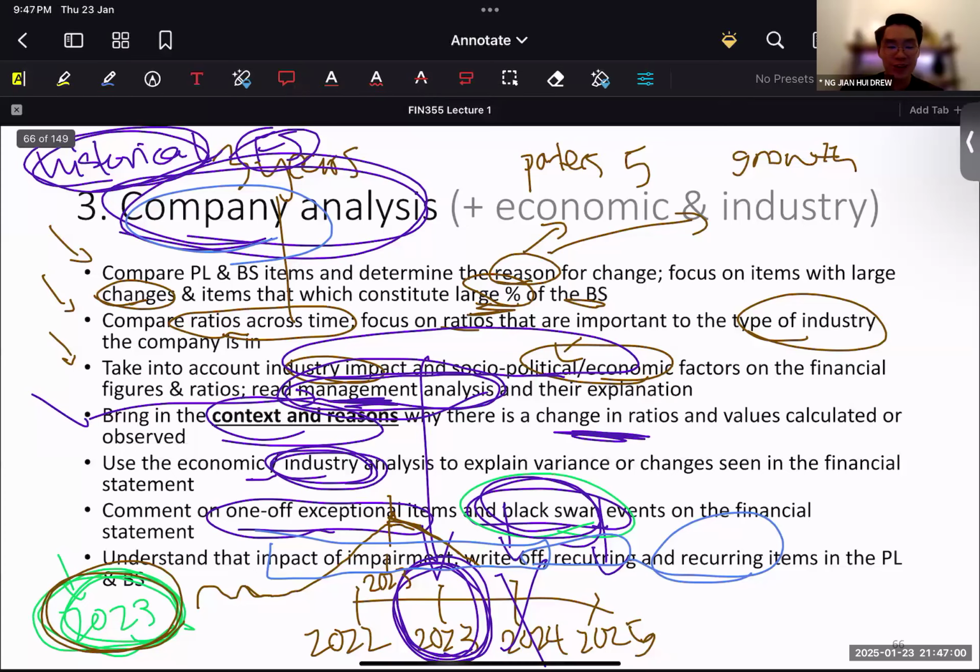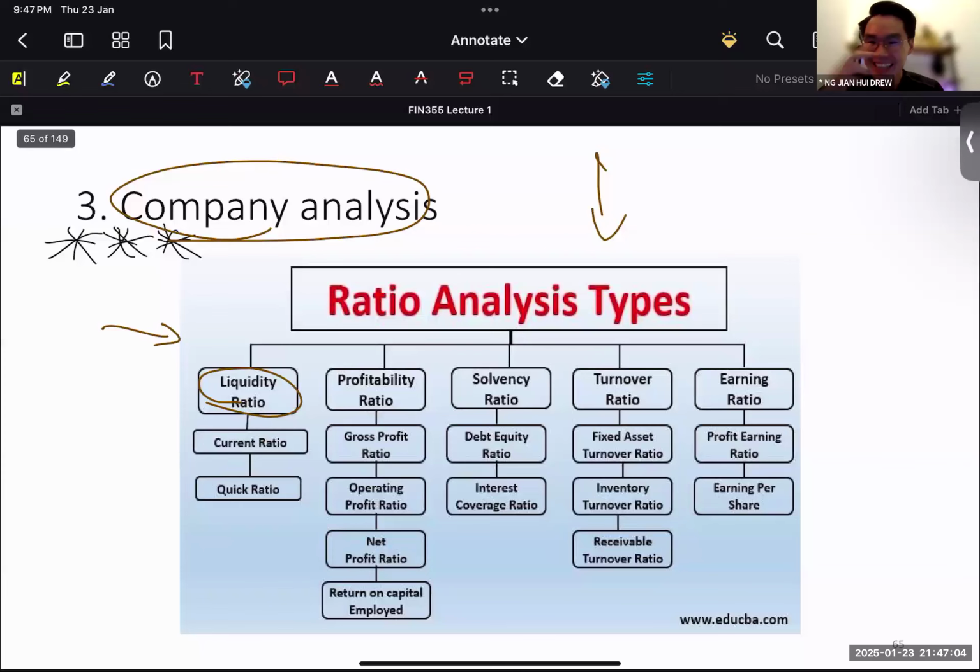Why no valuation ratios? Yes, you're right, and it is intentional. The valuation ratios will be covered in lecture four or lecture five. There is a whole section on using ratios for valuation, where we will compare your valuation ratios with industry averages. There's a proper technique to use valuation ratios like the PE ratio and PS ratio to value a company, and we will understand in depth how to use them. That's why in the company analysis component of your valuation report, there are no valuation ratios. It's intentional.